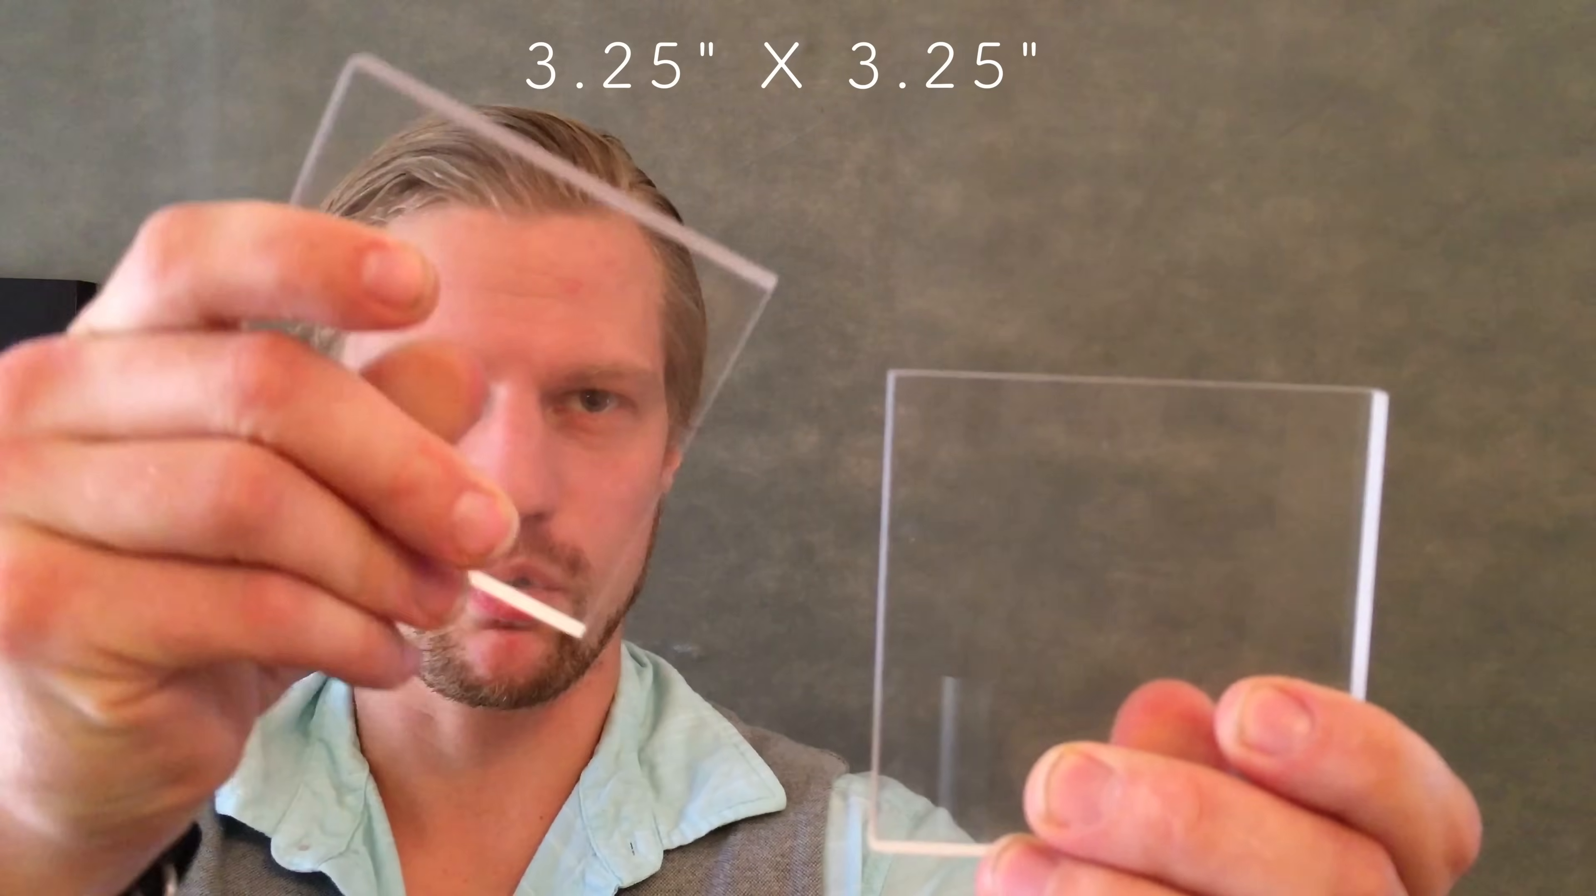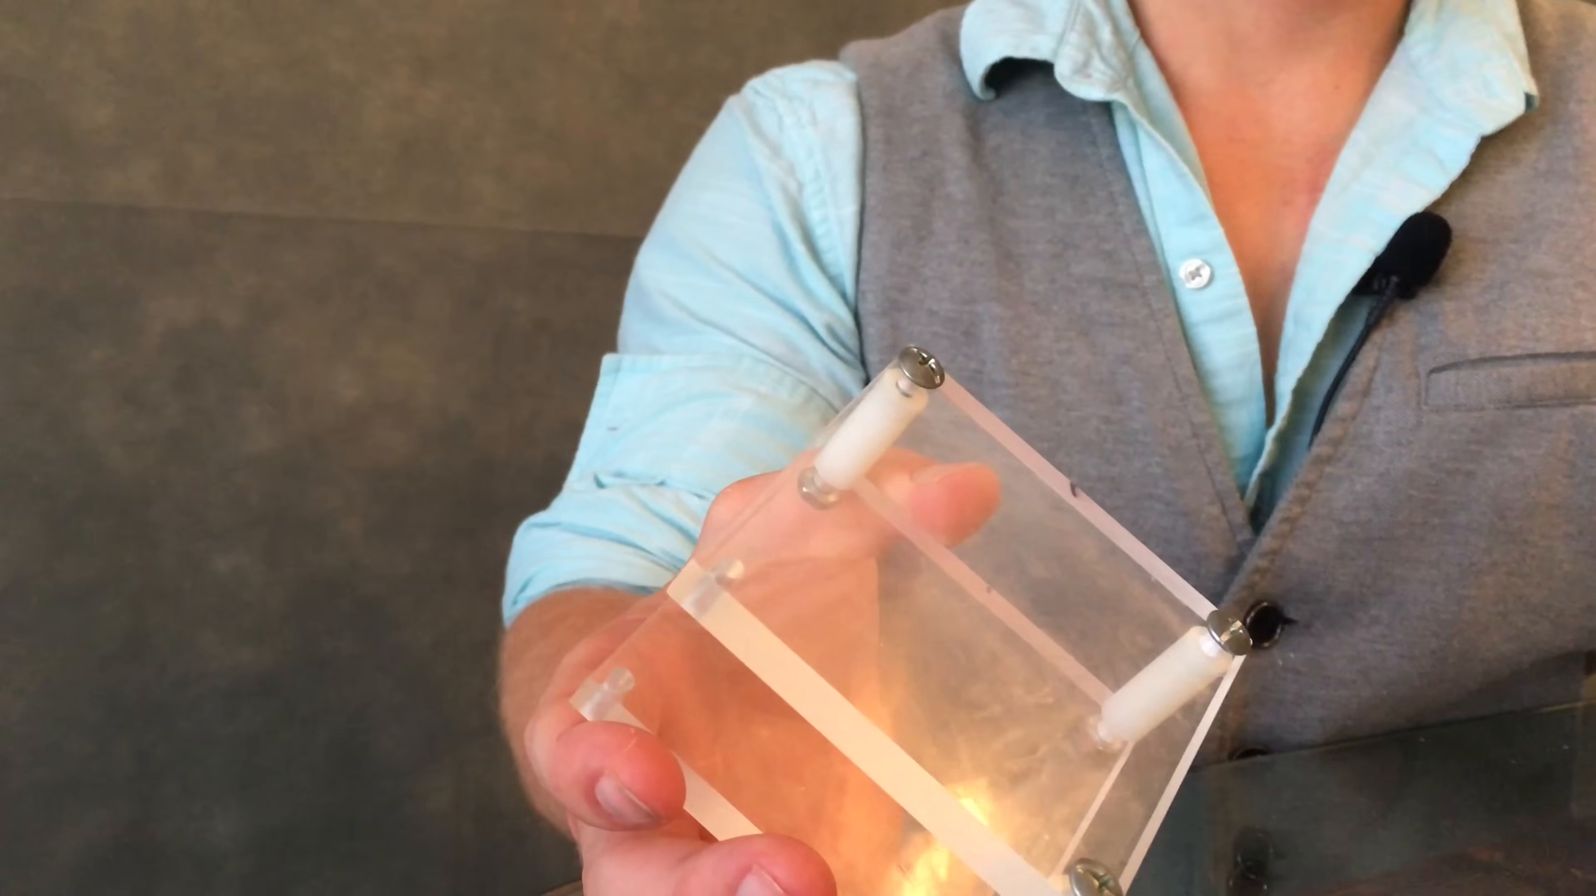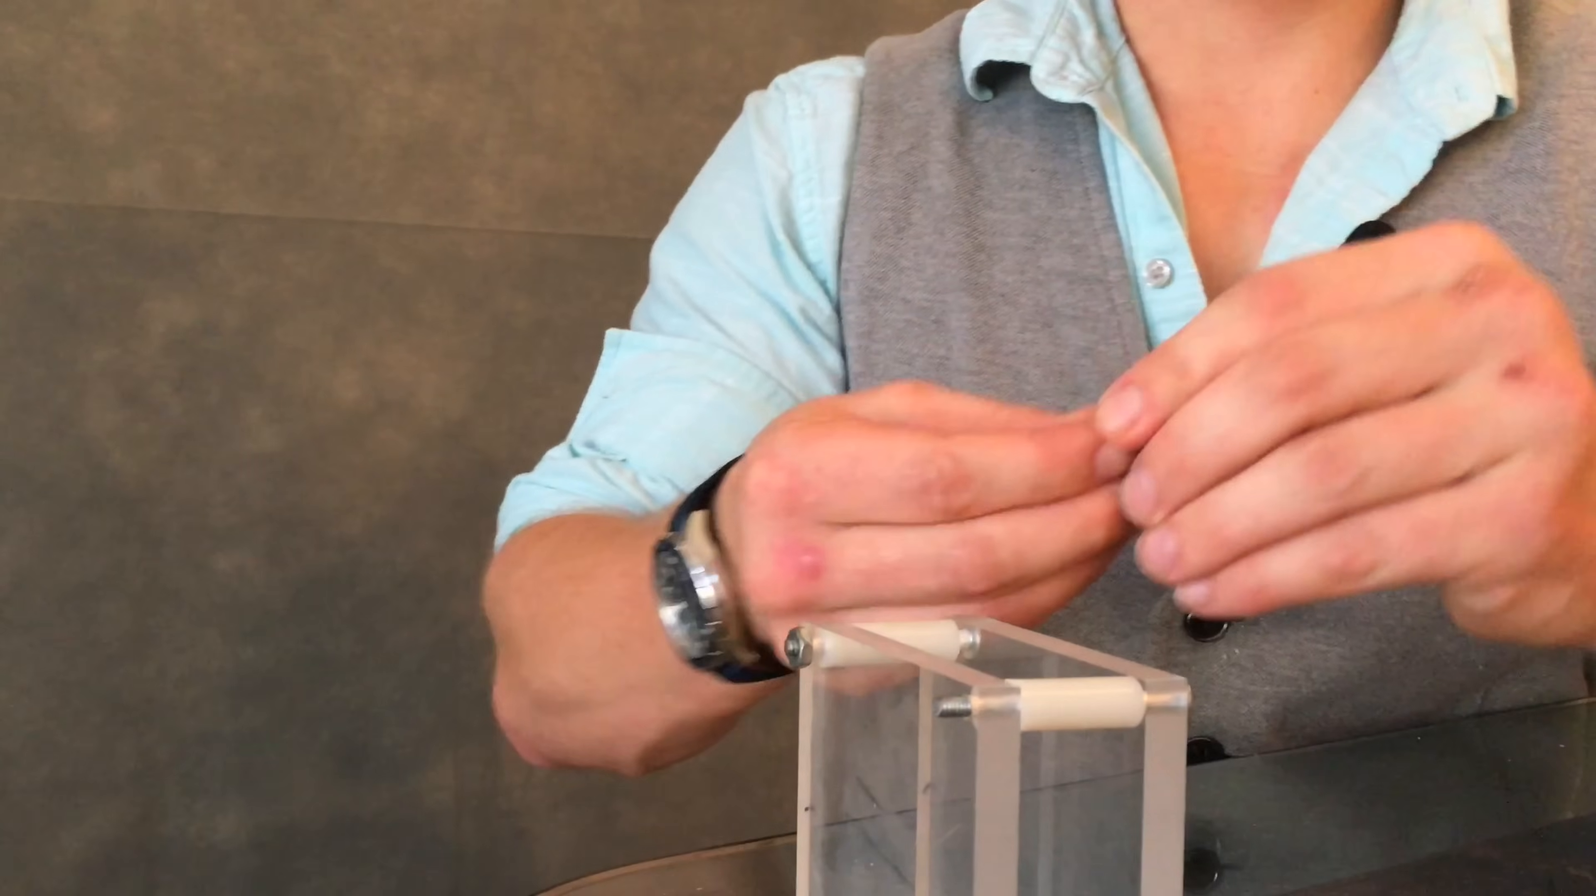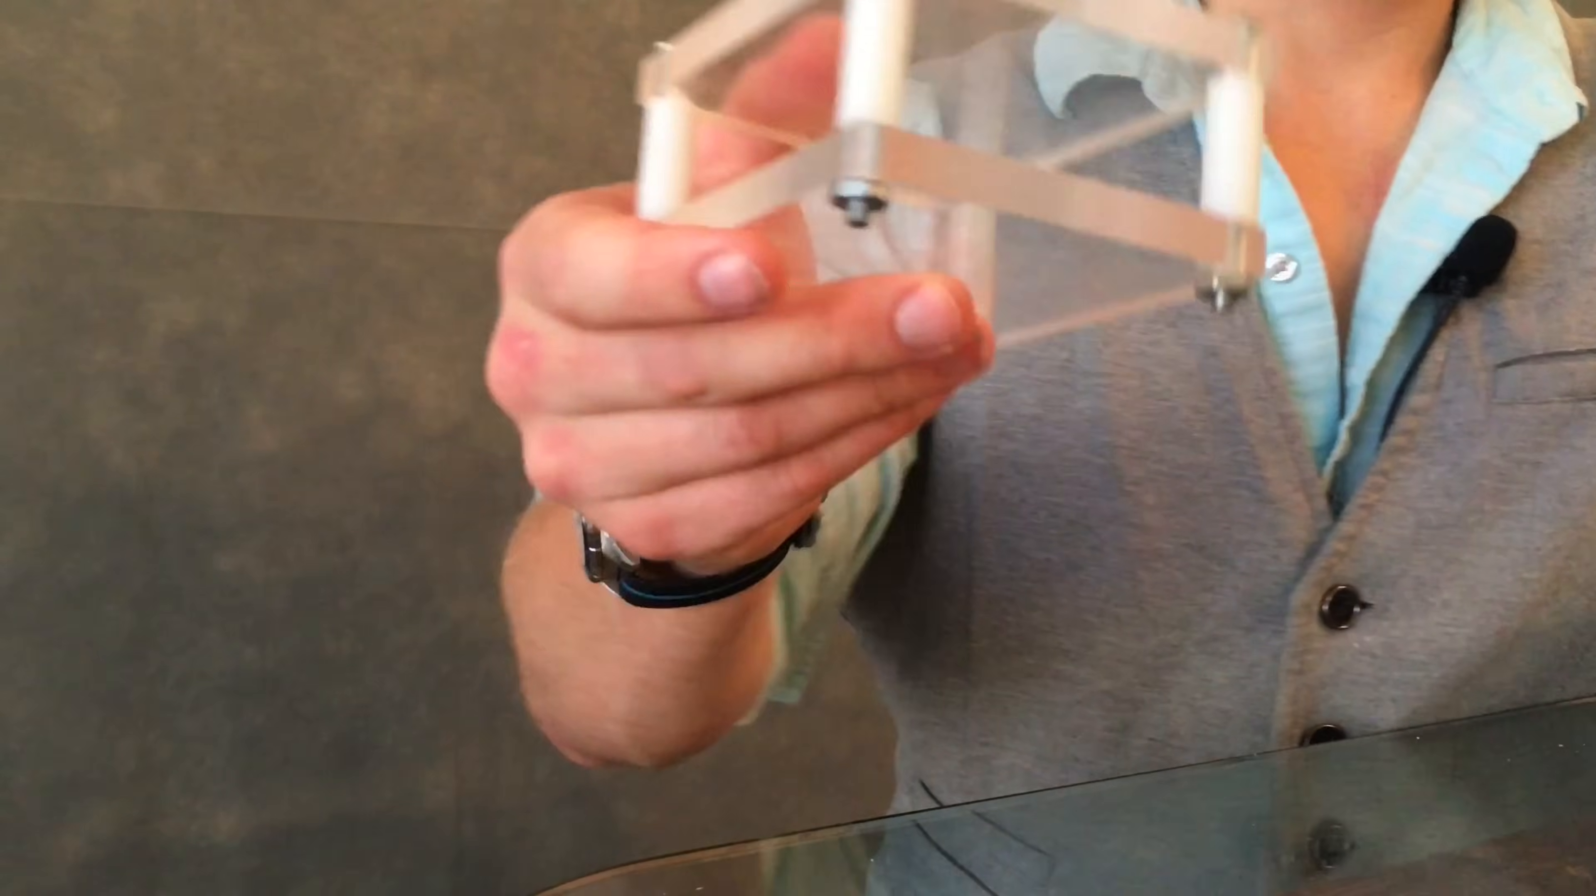The base is really simple so let's just go ahead and build that right away. Out of the plexiglass cut yourself two identical squares three and a quarter inches by three and a quarter inches. This will make up the top and the bottom of your base. Once you've done that carefully drill holes in the top and the bottom of all four corners in such a way that you can insert the bolt through the nylon washer and using a nut tighten it all down because now you've got yourself a beautiful base.